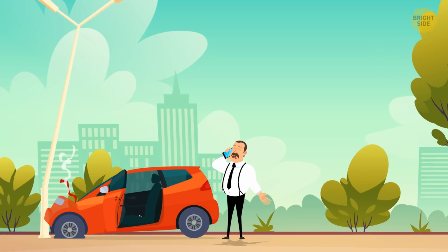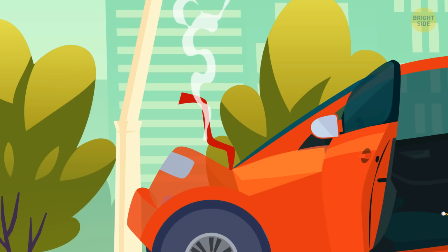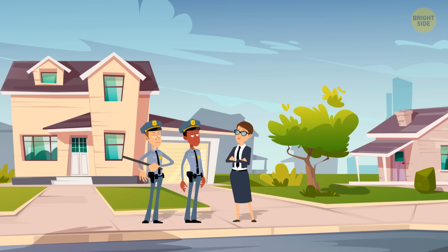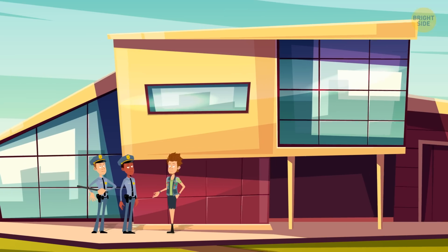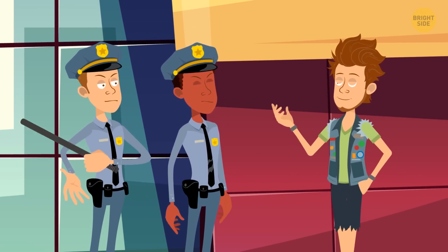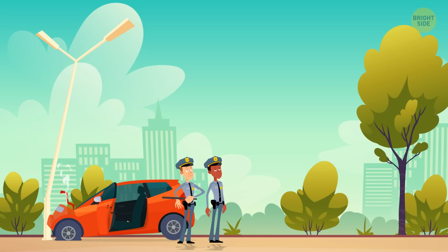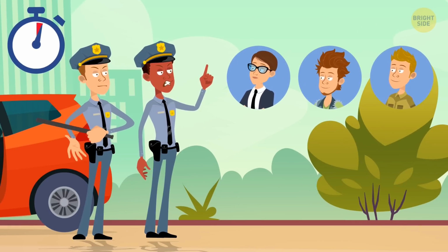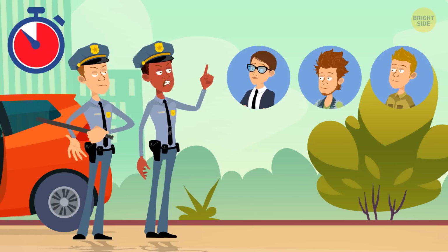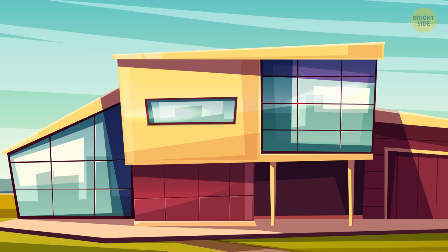Mr. Lawrence called the police. He said someone had taken his car for a joyride, crashed it into a streetlight, and ran away. The man was sure it had been one of his neighbors. The police questioned 3 of them. Ivy answered she'd been at work and arrived home only in the evening. Cameron told the police he'd been helping his dad remove old stuff from the attic. And Aaron claimed he'd been hanging out with his friends, eating pizza, and watching the latest series. After listening to all the suspects, the police officers arrested one of them. Who was it? It was Cameron. There's no attic in his house. He invented the whole story.